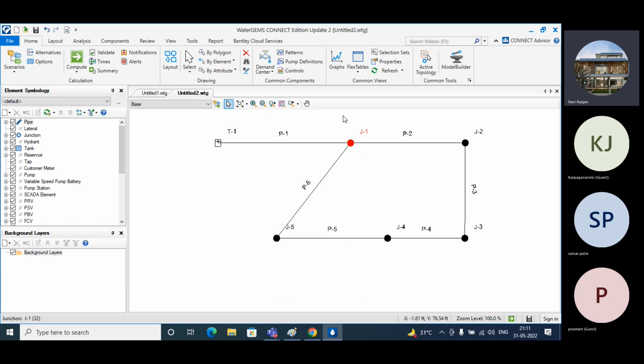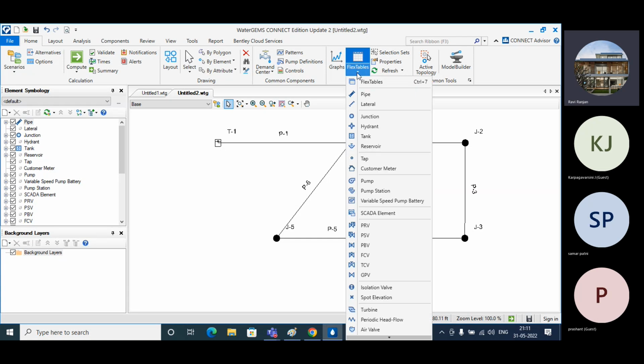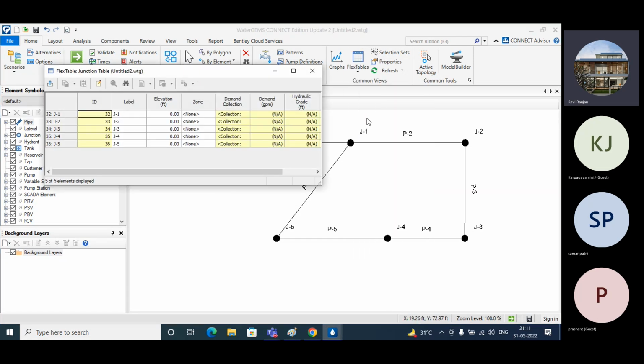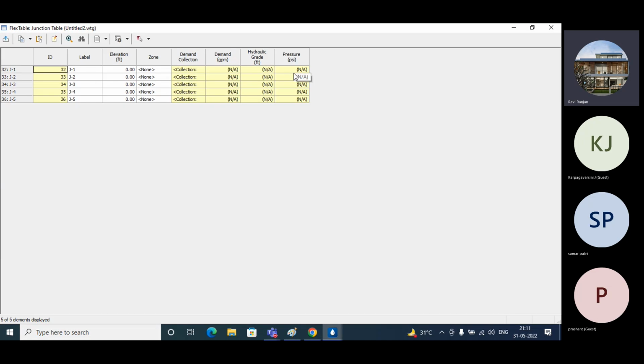So what we'll do, go to flex table, then click on junction. Now we have all the junction information here, like J1, J2, J3, J4, J5.